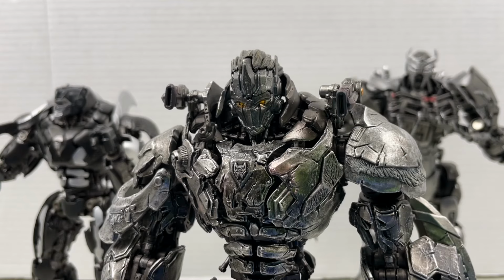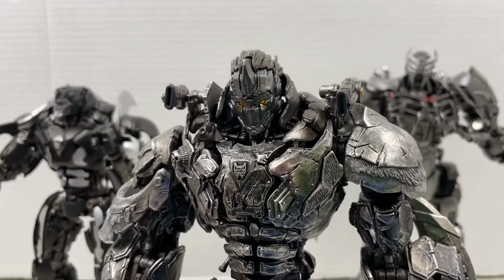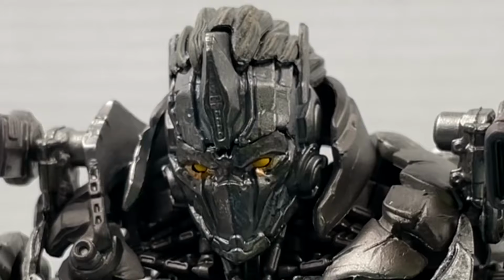And I think that's pretty much it. I think that's all I had to say for this guy. Overall, pretty solid figure. I mean, it's supposed to be solid anyways. It's an AMK Pro X series, so obviously certain paint apps have to be a little premium to live up to that name. And it doesn't disappoint.